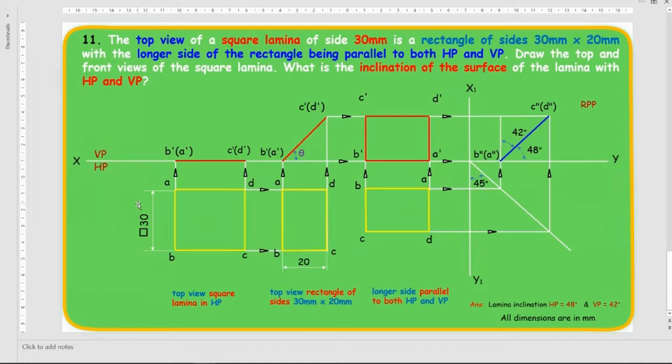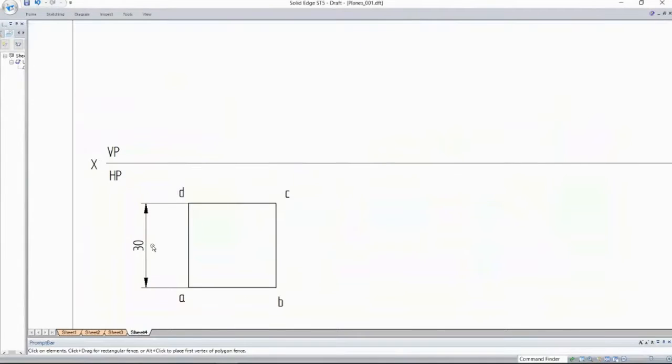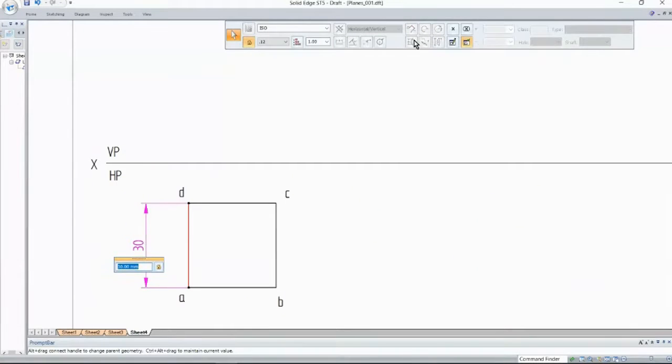Whenever you draw a square in an engineering drawing, you have to indicate the square symbol, as you indicate the diameter symbol for a circle. In the same fashion, when it is a square, you indicate a square symbol beside the dimension you write. That also can be done using the different options here in the software.